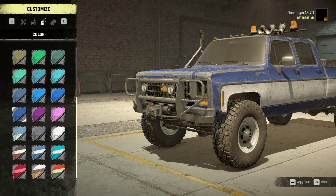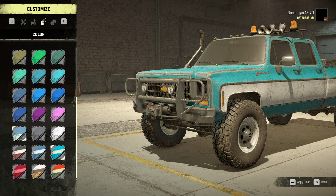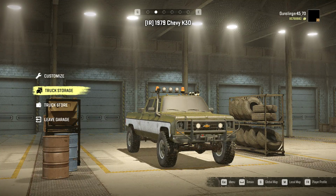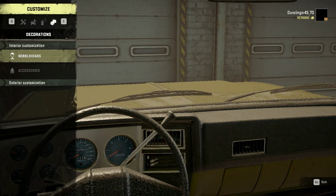I've been going with this paint job. I think it was this one. Yeah. See, now here's where the two-tone comes in. And I think that's just fine. You know, back in the day, these trucks were all two-tone. What would the green look like on this? Ooh.